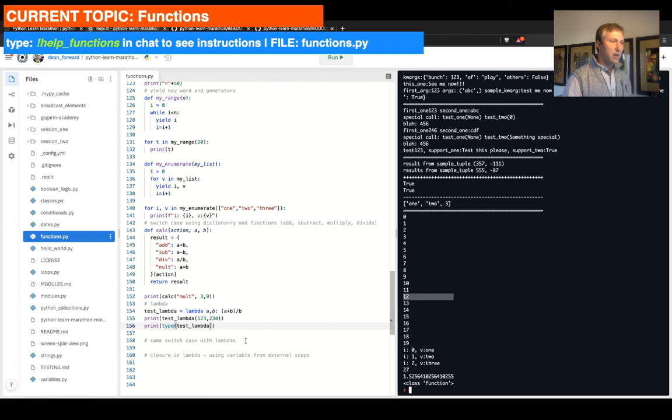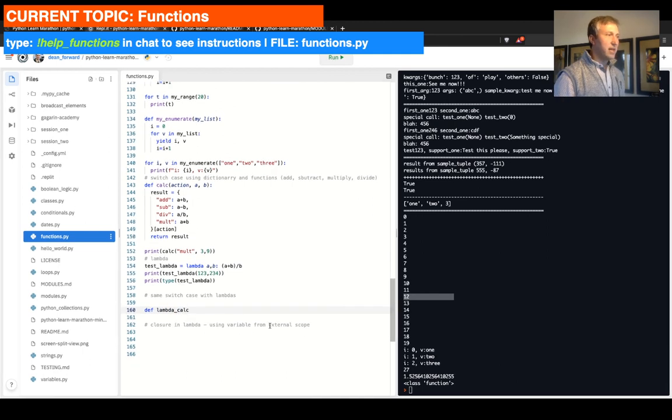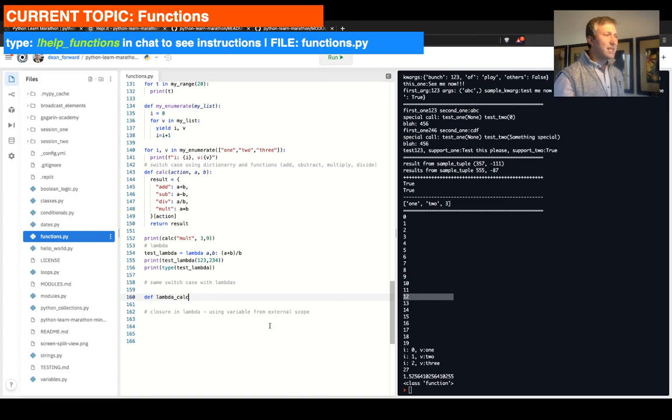define this function. Do we have a little bit of time for switch case? We do. So the next thing we're going to do, we're going to pretend that we want to return a result in the form of a string. I don't know why we would want to do it, but let's pretend we want to return result in the form of a string out of that. So we can express it in form of lambdas. So we do def lambda calc, just to see how it would fit into that, into the one-liners. And again, this is very contrived.